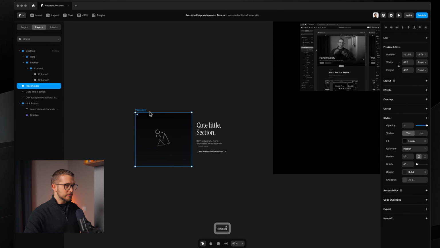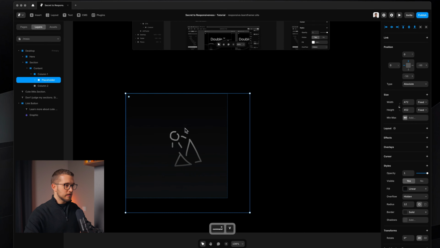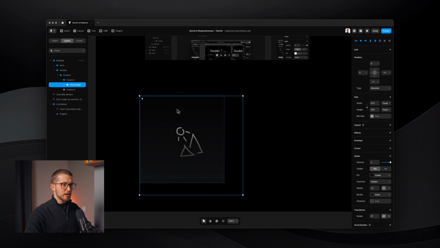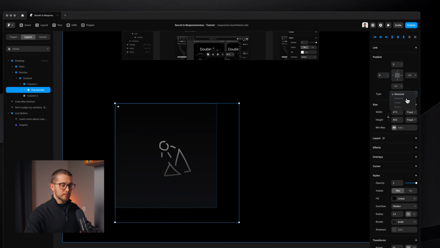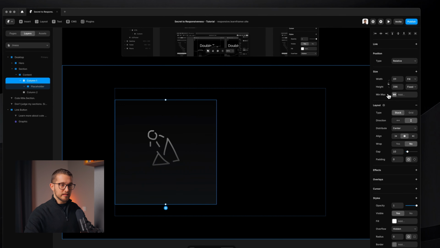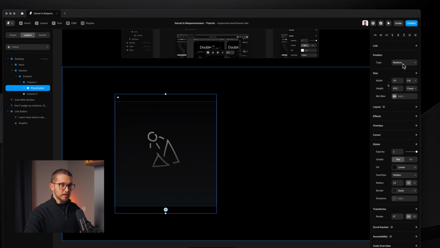And then now I can just grab this placeholder, place it within column 1, and you can see that it's not really having the right size here. We can set it to relative positioning first of all, but we don't really have that because the column is not yet turned into a stack. So let's add the stack here. And now the placeholder within can be relatively positioned.